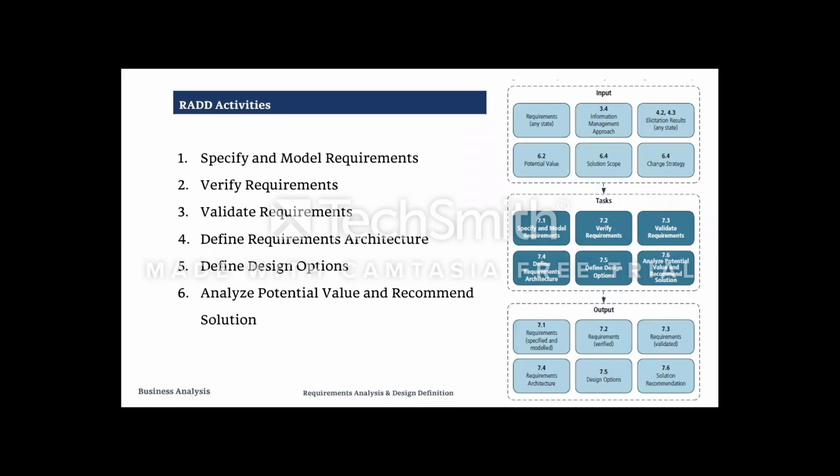The RAD, or requirements analysis and design knowledge area, is one of the most important knowledge areas in the BA lifecycle, because as you can see, most of the actual analysis work takes place here. I usually consider three knowledge areas as the core knowledge areas, and the rest are just supplementary or optional knowledge areas, as we will explain in a different video.